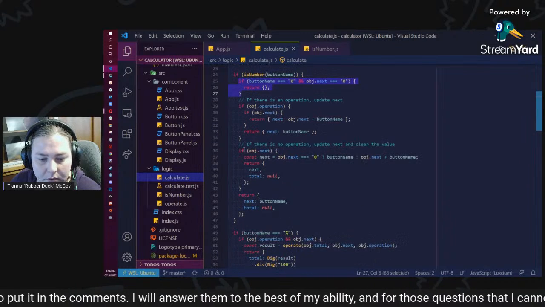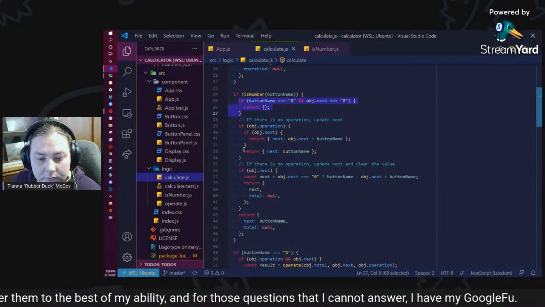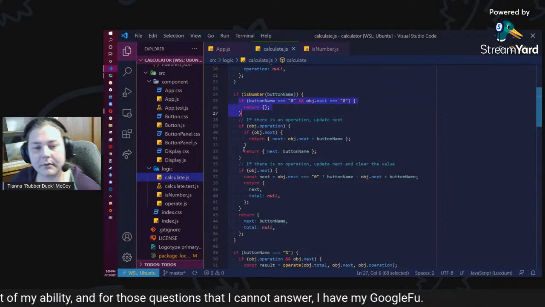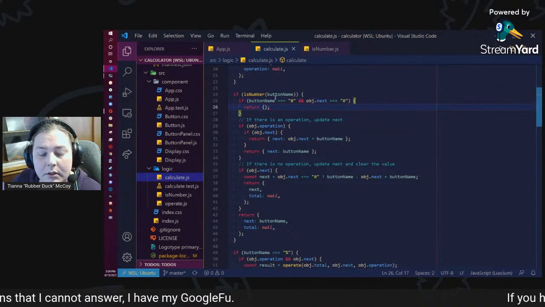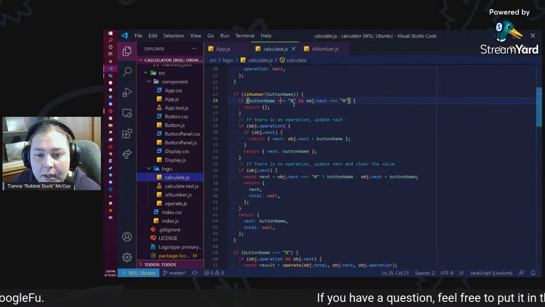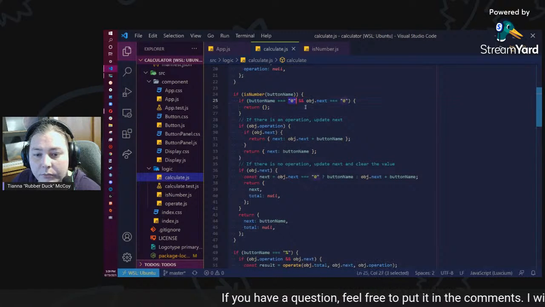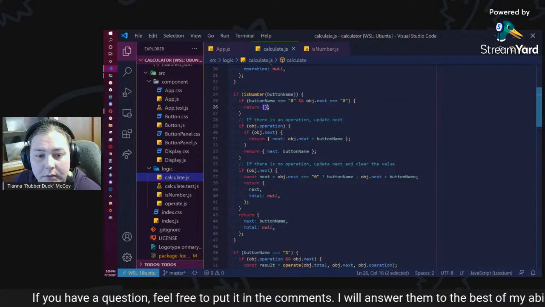Else, it's going to go on to the next if statement. If it is true, though, it's going to take in the button name, and if it's equal to 0 and object.next is equal to 0, then it's going to return nothing.